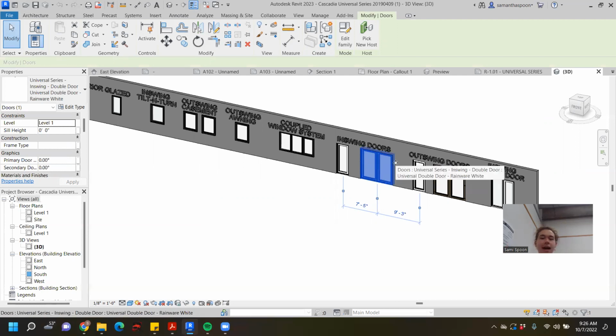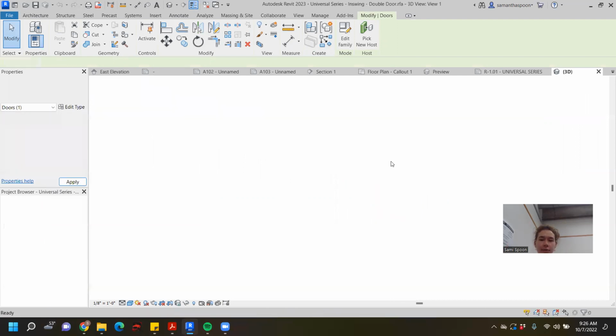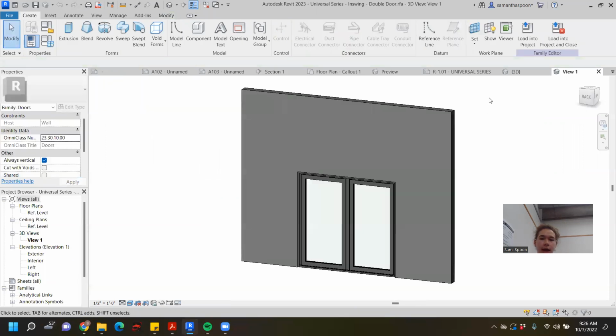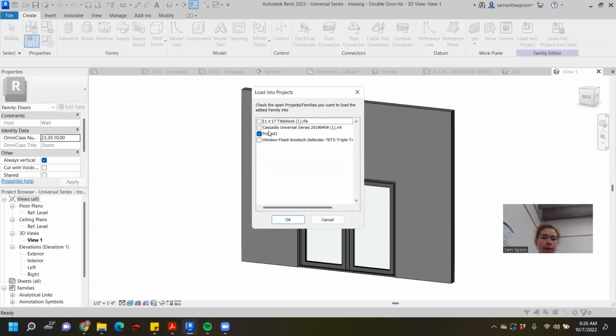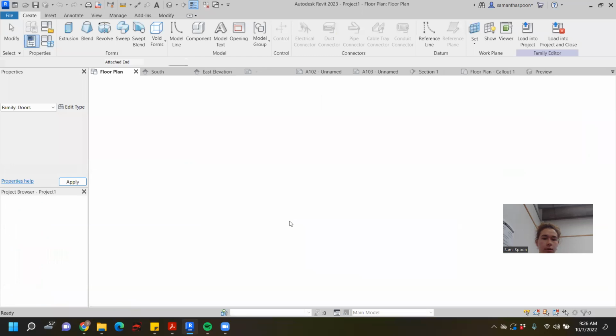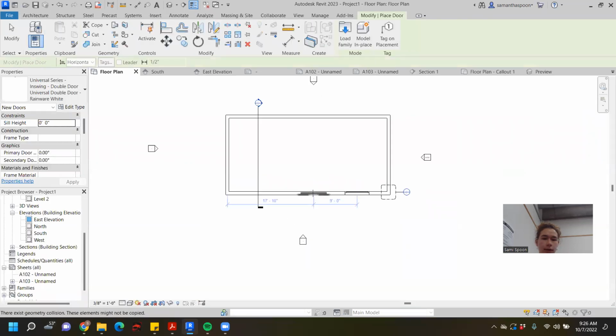Just tell me if you lose me. I double click on the doors like I'm gonna edit them, and then I'll load them into the project up here. And I'll pick, so now I have a lot of things open. I wanna make sure I load it into project 1. And I'll do that here. Does that make sense? It was actually less complicated than I thought it was gonna be. That's actually crazy.